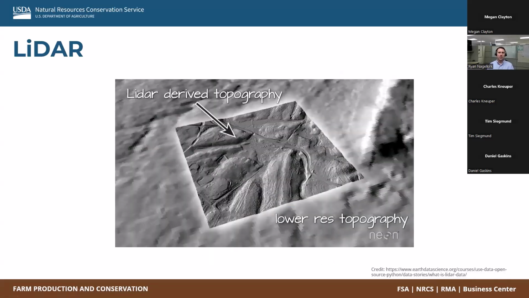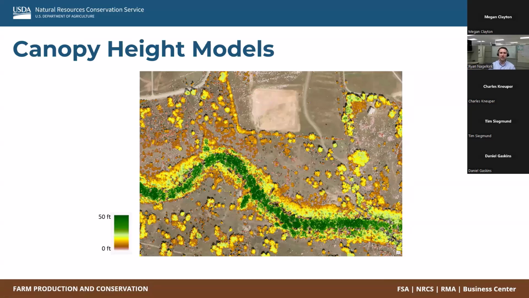So here's what you do with a digital elevation model. This is just that bare land surface with all the buildings and everything removed that's above the ground, scraped off, and just looking at the ground surface itself. And this is what a canopy height model looks like. Everything that doesn't have any of these colors on it, there's essentially no vegetation, or I scraped that vegetation off and I just kept the taller plants on the landscape. Looking at the scale here, light colors and brown are shorter vegetation, and in this case, it goes up to 50 feet. And so we can see along this ravine we have a lot of tall trees and then some shorter trees and shrubs out in this landscape.